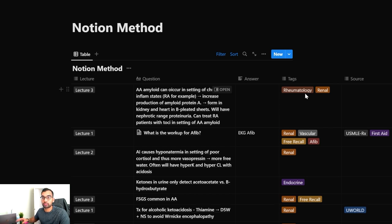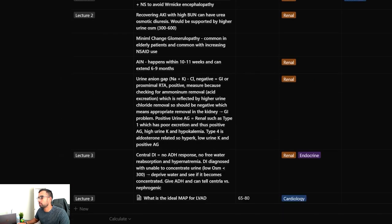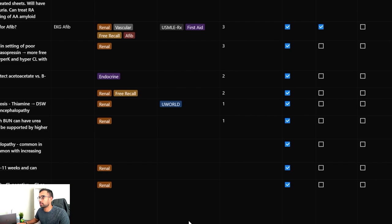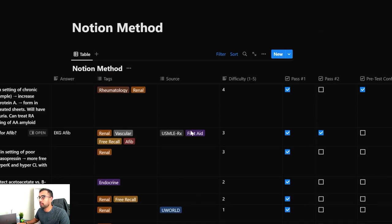Essentially it's a growing table where you can see every lecture and have all your material in an easy note-taking format. As you go through your textbook, you can write questions and answers, as well as the lecture, syllabus page, or source it came from. The nice thing about Notion is that you can nicely categorize things. So if I was in biochem learning about the Krebs cycle, I could tag that topic, and as I get closer to my quiz, I can tell Notion to show me only the questions and answers about the Krebs cycle — even from various chapters and lectures — so I can really perfect that topic.